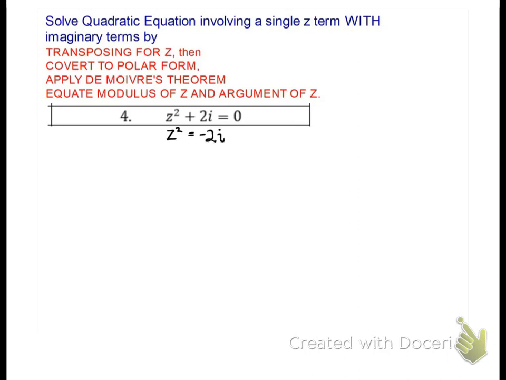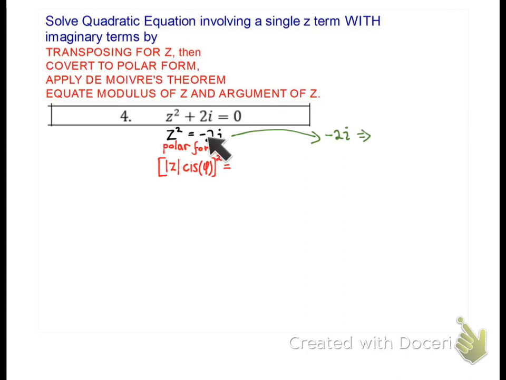Okay, so now we've got z squared is equal to negative 2i. So now what we're going to do is essentially take the square root of negative 2i. This is the polar form trick where we do our workings in polar form, and we can use De Moivre's theorem. So the polar form of the unknown complex number z could be expressed like this. There's an unknown polar number with a modulus and an argument, and all that is being squared.